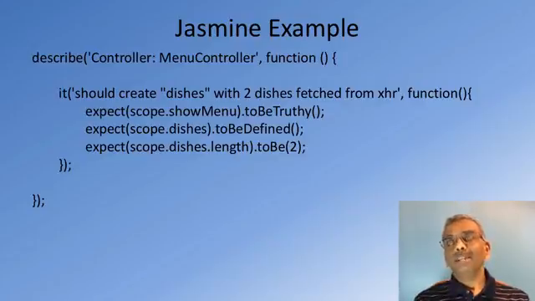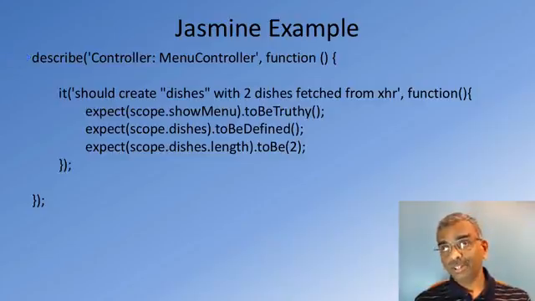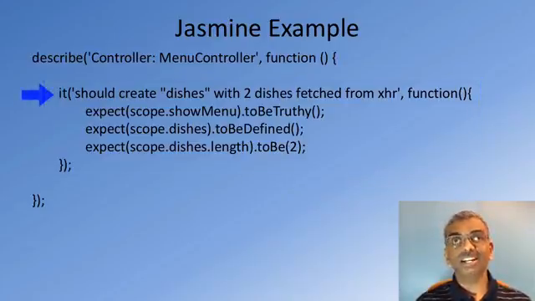Here is an example to illustrate how you would test the menu controller within your Angular application that you have been developing so far. So here you can see that I have a describe and a function implemented there. This function says that I am testing the menu controller. Now inside there, you can see that I have specified a test using the it. And the it is followed by a string. It says it should create dishes with 2 dishes fetched from the XHR.